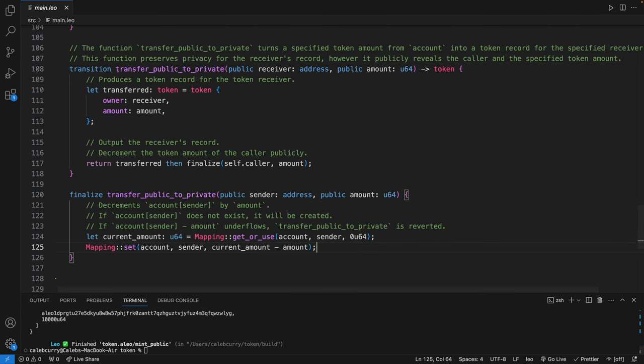So that's a general overview of the different ways of doing transfers: private, public, private to public, and public to private. Now I want to take a moment to talk about structs. Structs allow us to define our own data structure where we can store multiple values in a single variable. This is very similar to a record, where you can store multiple values as well. So we're going to talk a little bit about the basics of structs and how they are different than records.